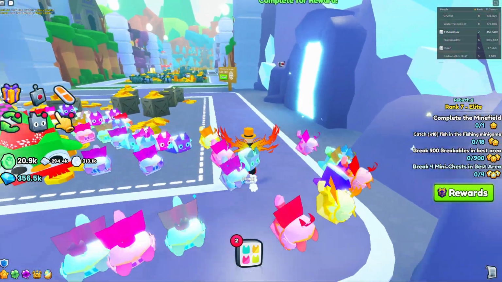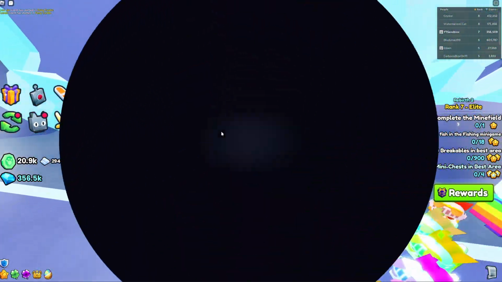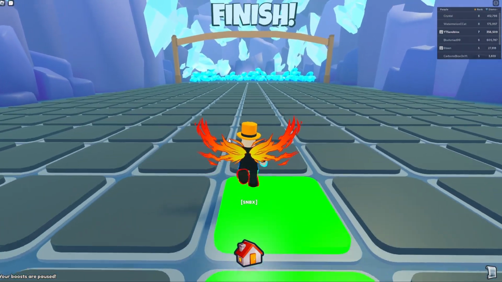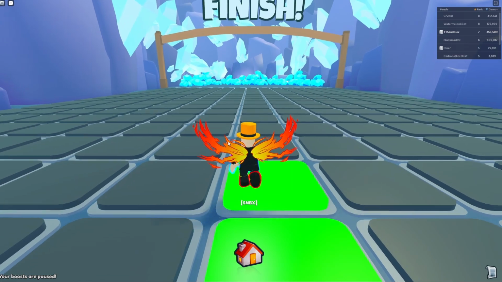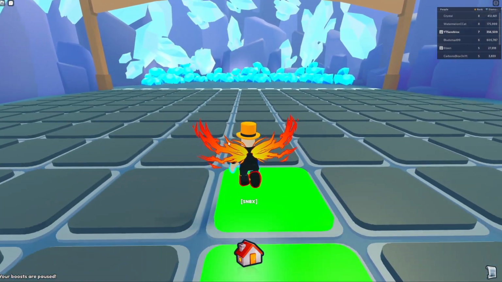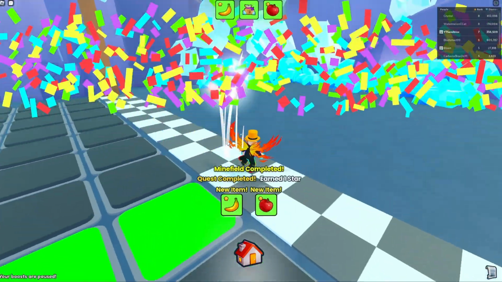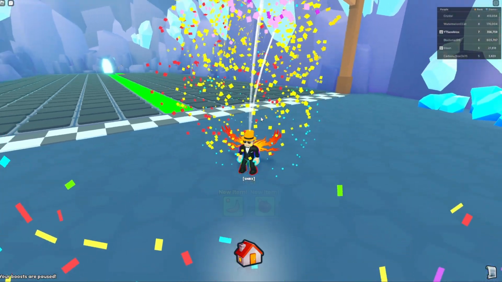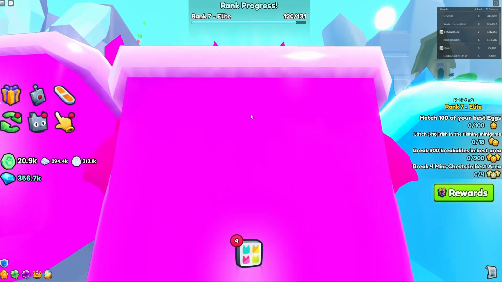Now we're gonna go to the minefield here, because again, we're going through all the areas here and seeing what all we can collect in each of the areas. Although I do believe the minefield is probably one of the worst mini games here, because it takes so long, and then you go so far and then you just hit a red one and you just die. Luckily for me, that did not happen to me. Got 250 diamonds, a banana, and an apple as well. So again, nothing too crazy. Just gonna skip past this.